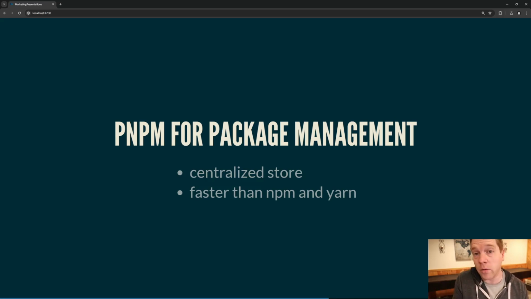And all those files really add up over time. So what I like about pnpm is it uses a kind of global linked library so that you're only installing versions of dependencies in one centralized place. And pnpm manages all the linking so that you don't have multiple copies of really large libraries on your system.